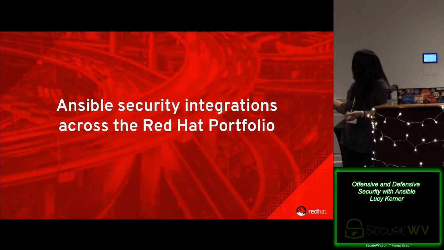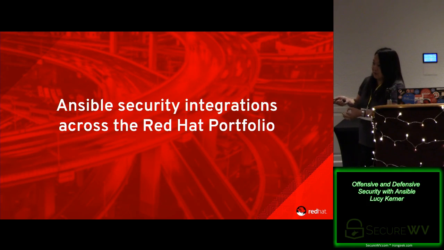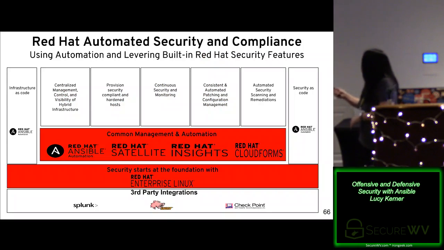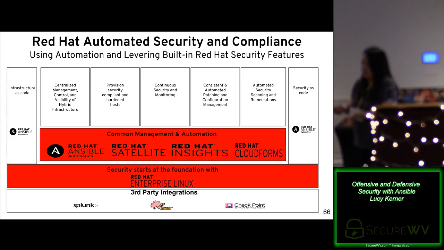The last discussion is, where else are these Ansible security automations inside the Red Hat portfolio? When you want to do it at scale, for things like infrastructure and security as code, automated patching, various continuous security and monitoring tasks, or automated scanning and remediation, these are use cases you may want to run across multiple different systems, across Windows and Linux. This is where our different management portfolio would come in as well.